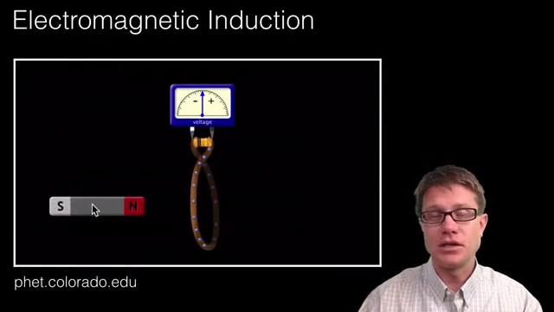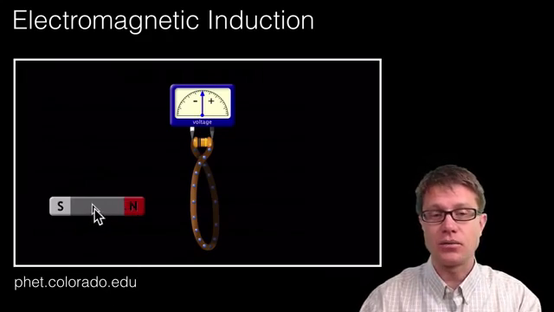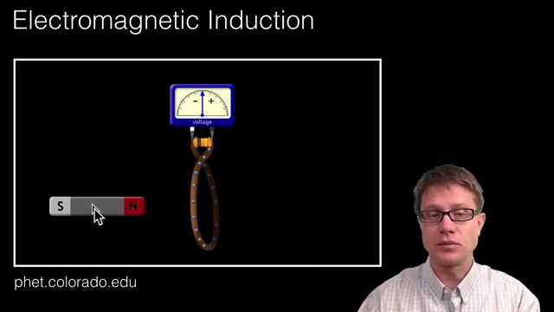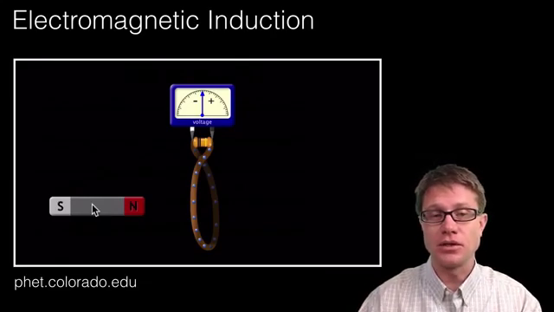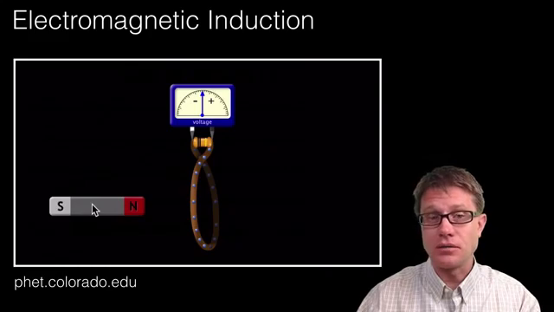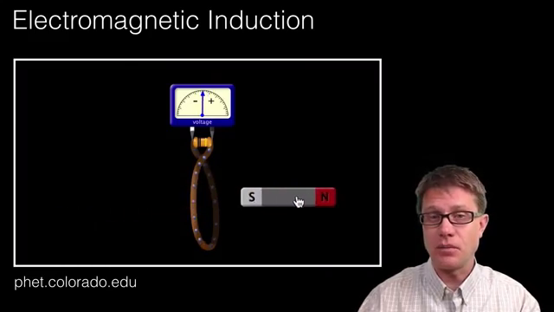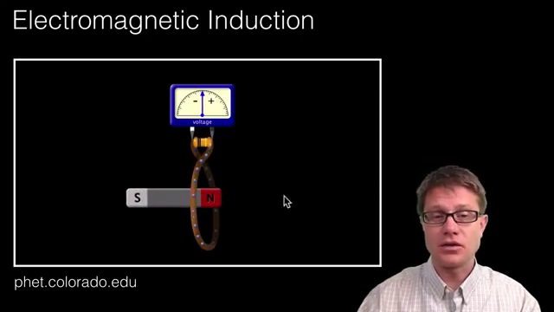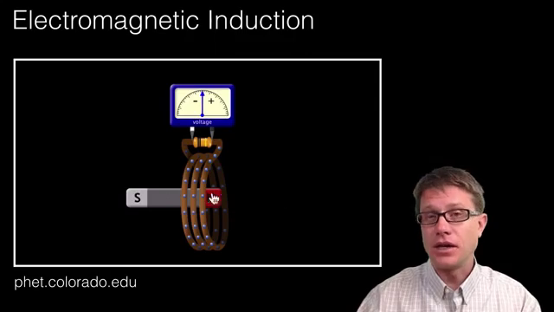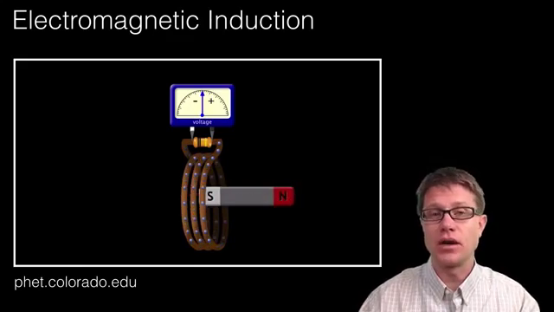And so this is a PhET simulation that gets at that. And so we've got a magnet over on the left side, and then on the right side we've simply got a wire hooked up to a galvanometer, or it's a voltmeter. It's going to measure the amount of voltage. And you can see that there's no current right now, but as I start to change the position of the magnet, I'm starting to get current. And you can even see the electrons moving in the wire. And so if I increase the number of wires, I can increase how much I'm deflecting that needle, how much current I'm actually moving inside the wire itself.